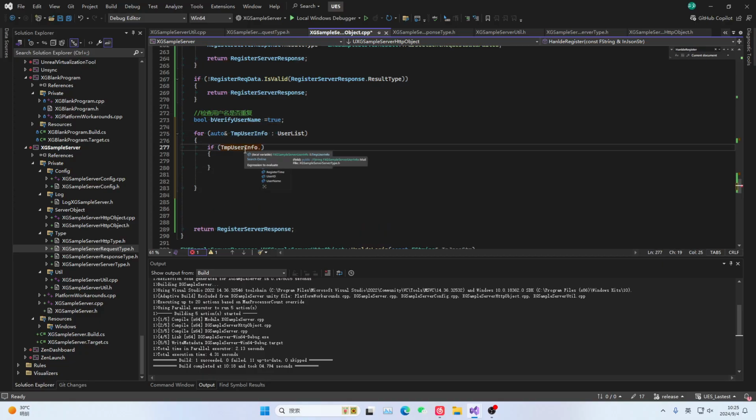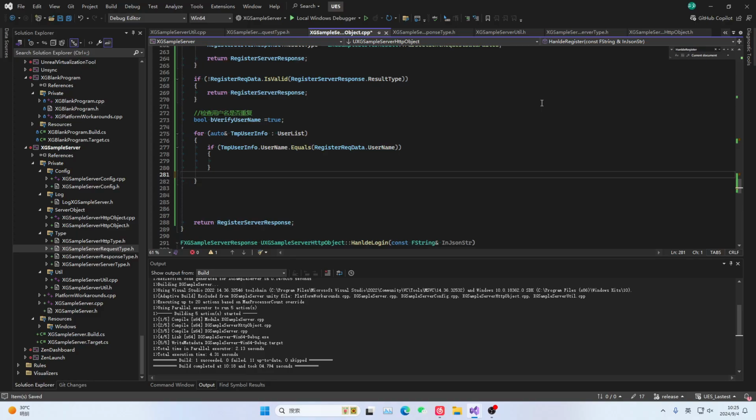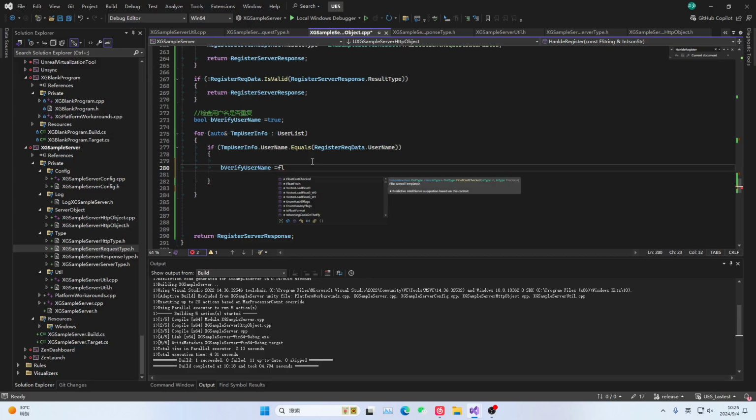If the username matches, here in the data we requested, there should be a username. If it is successful here, if there are duplicates, it proves that our verified has duplicates. If there are duplicates, we set this verified equal to false, which means some items did not pass.